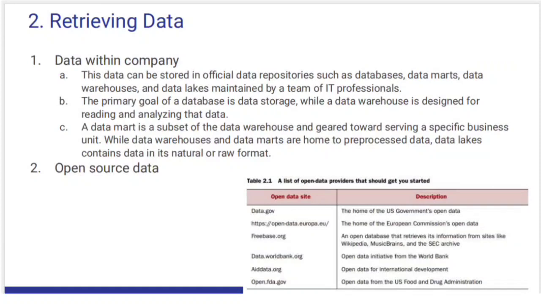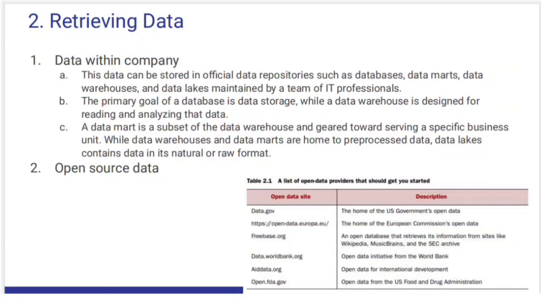Data within the company means the data available within the company needs to be assessed for its relevance to the project and its quality. Most companies have applications to maintain the key data that have undergone the data cleaning process already. So this data can be stored in official data repositories such as databases, data marts, data warehouses, and data lakes maintained by a team of IT professionals.